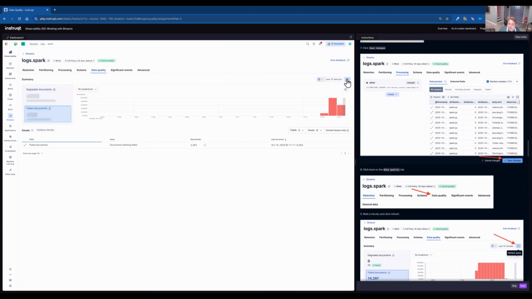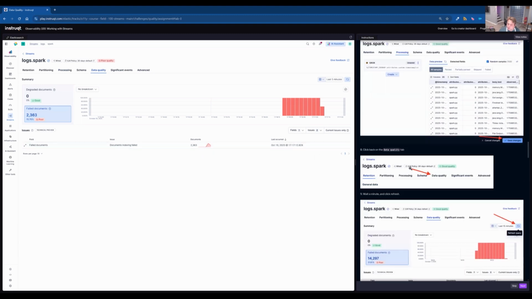It might take a few moments. So let's shorten this time window from 15 minutes to 5 minutes. Huzzah. As we can see, more data is coming in, but there are no more errors. Eventually, this little bump in the night will go away.